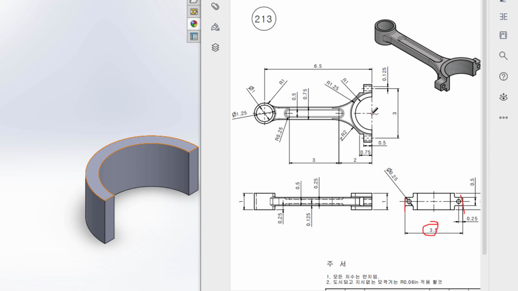So from here I'll draw a half line from here to here, 3.5 unit divided by 2. Then I'll draw a horizontal line. This horizontal line has a dimension of 0.5 unit. Then I'll draw another vertical line. As you can see, total distance is all the same, so this vertical line will be 0.5 unit. Then we have another horizontal line, and this small horizontal line is 0.75 minus 0.5 unit.